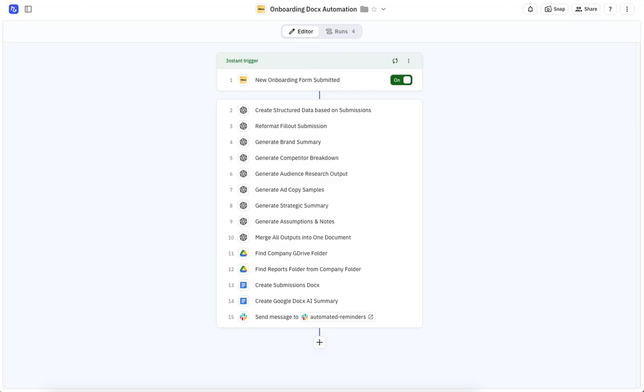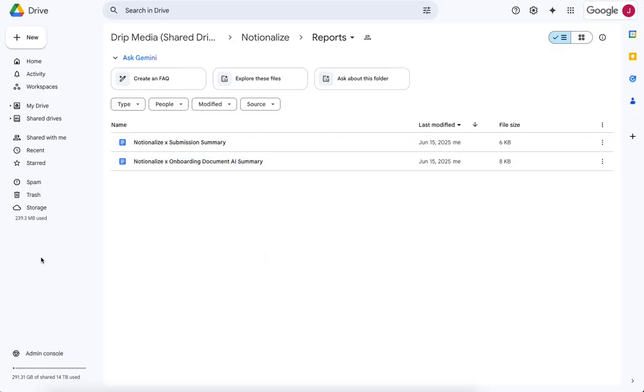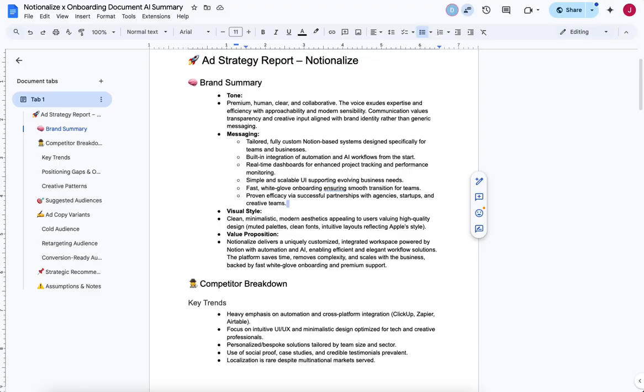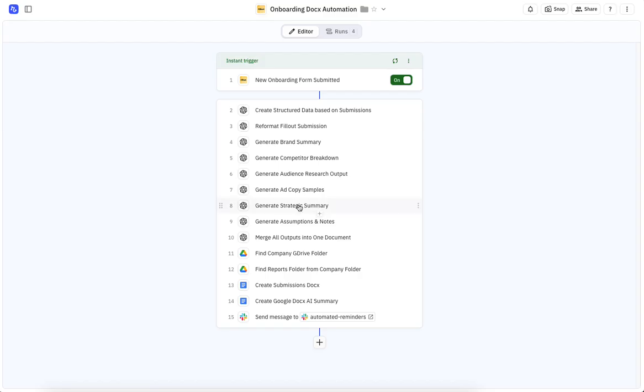So we already have a submission right here. We already have in our folder something like this, right? What I can do probably is create another document. I'm just going to show you how it's done.